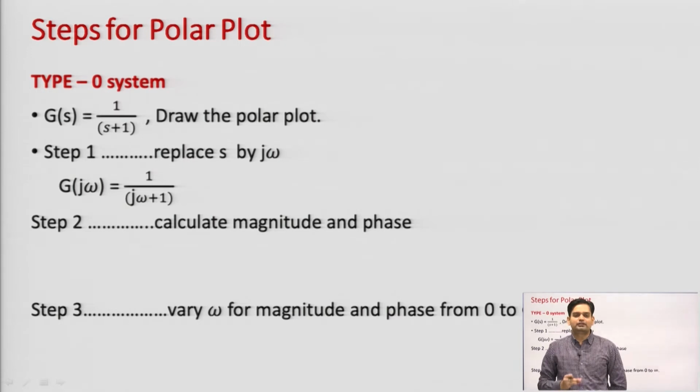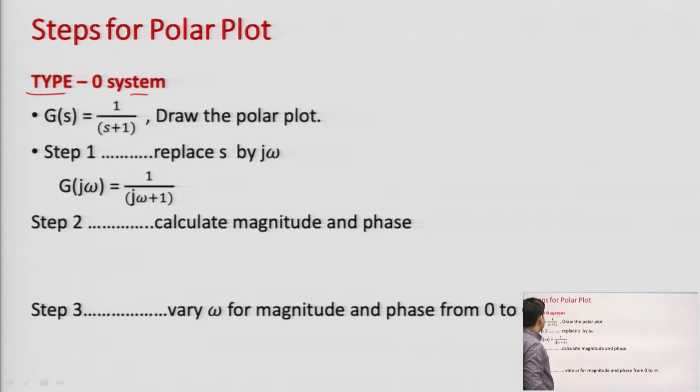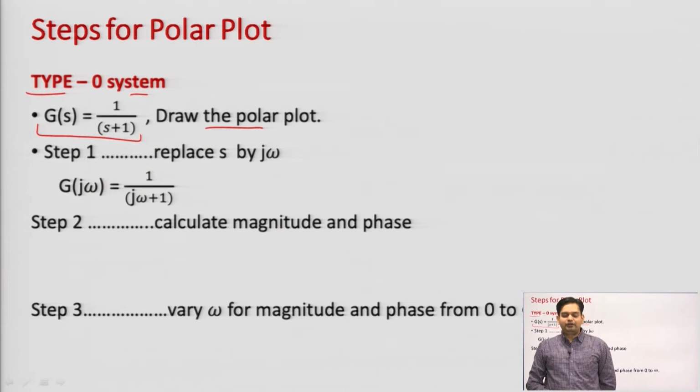So, now we would like to see the basic steps involved in drawing the polar plot. First we would like to see it for a type 0 system. For a type 0 system, I am taking an open loop transfer function G(s) equal to 1 over s plus 1, and we need to draw the polar plot for this. So, an open loop transfer function is given to us, and then we need to draw the polar plot to determine the stability of the closed loop system. It means, when I place this open loop system in feedback, what are the basic factors which will make it stable. Okay. So, this can be determined using the polar plot.